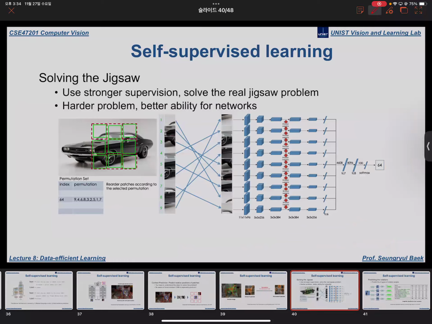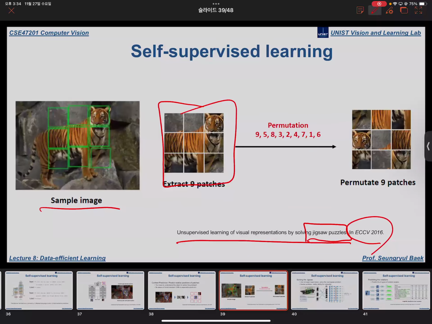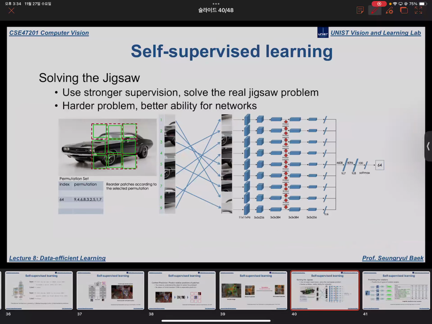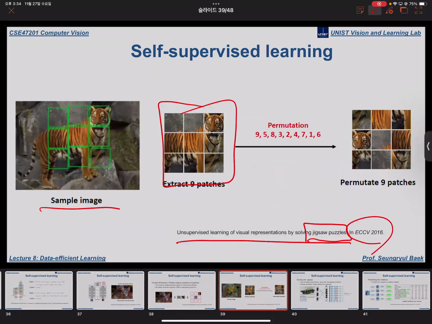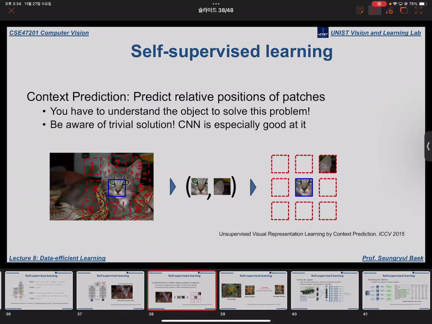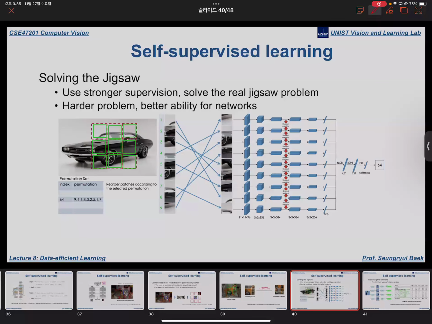As far as I understand, there have to be 9 architectures applied in this jigsaw puzzling, and here there's a figure for that.